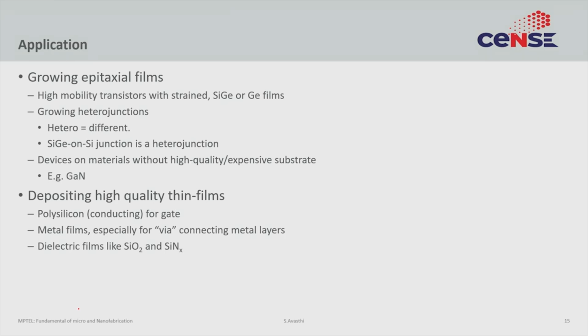And then the third and a very important application of CVD is deposition of dielectrics, often on top of metal, sometimes directly on native substrates. Silicon nitride and silicon oxide are commonly grown with CVD and related methods.